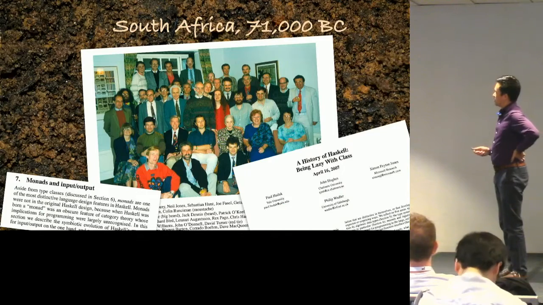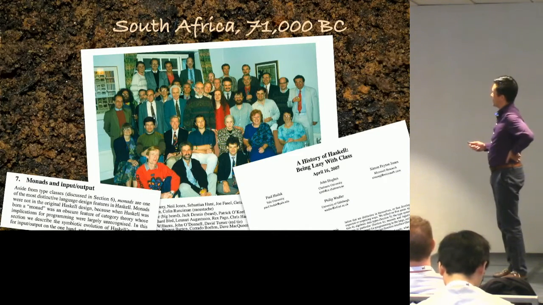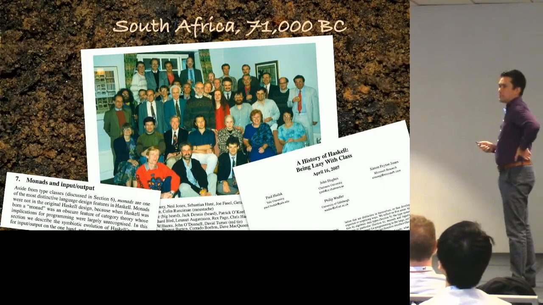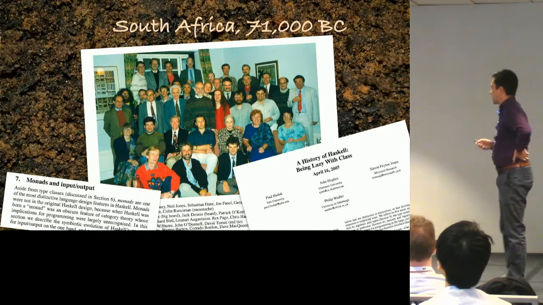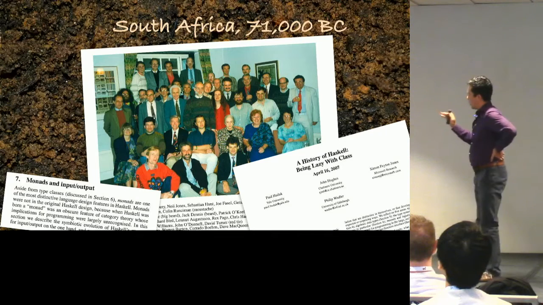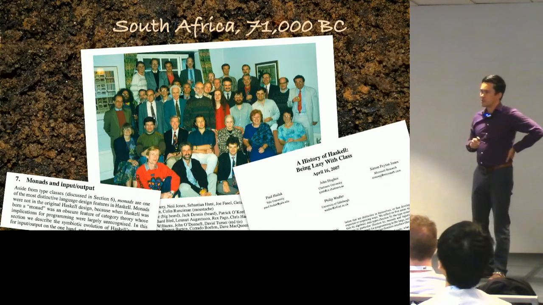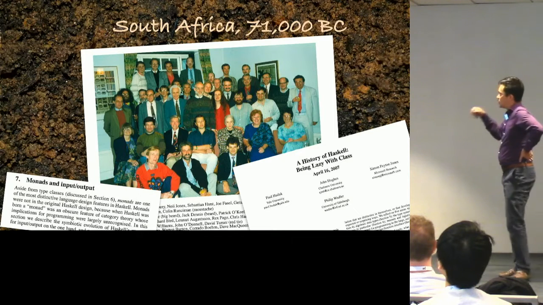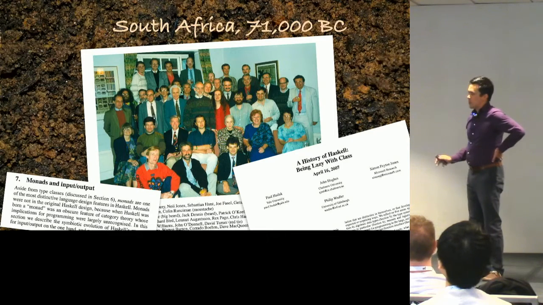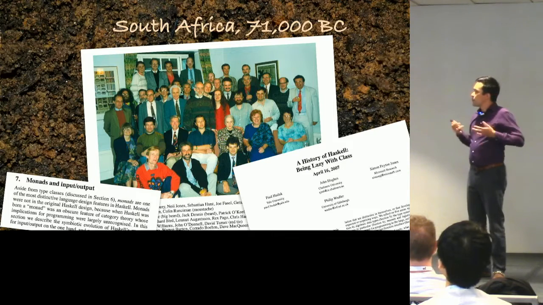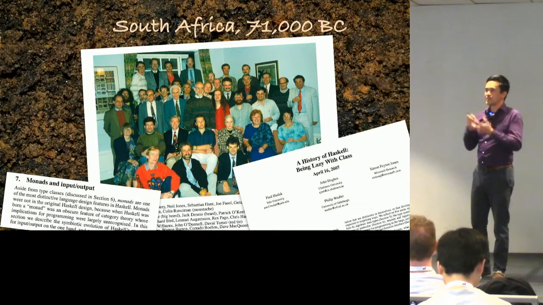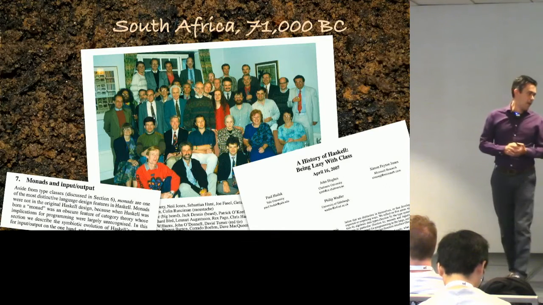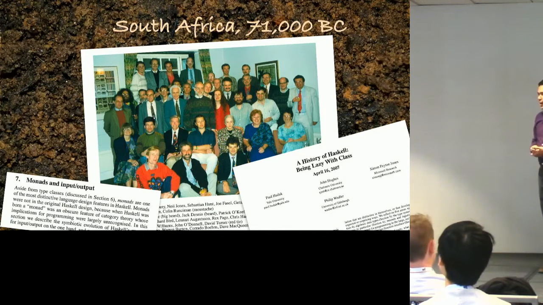Actually, this is the real ancient history. I'm not sure if South Africa 71,000 BC is when this picture was taken, but here we have lots of different people, even from this room, coming together, and there's a beautiful paper about the history of Haskell, A History of Haskell: Being Lazy with Class, which goes through some of the history of Haskell in much more detail than I can now. And I just want to pick out that, according to that paper, obviously monads are one of the big inventions that came about, or one of the good things that came together for Haskell that worked well. So let's talk about where monads have come from to get a sense of that.